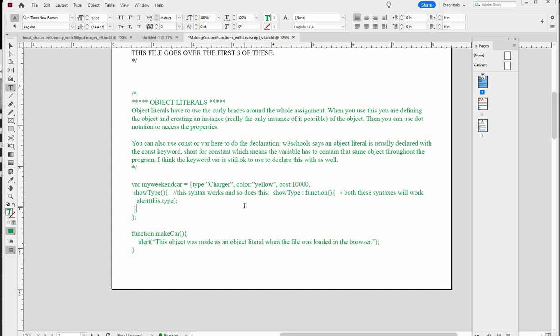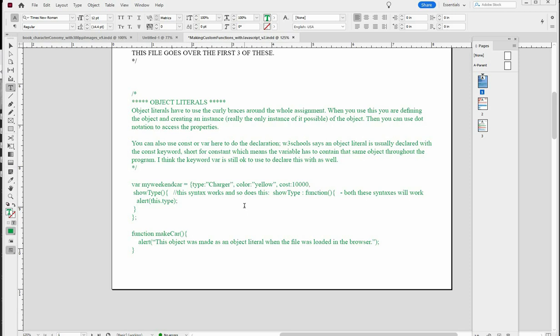An instance is when the JavaScript engine takes the blueprint, or what we'll later call the class or the constructor function for an object, and it takes it and uses it and assigns it to a particular copy or variable that contains a copy of that class or that function. Okay, that object, we'll call it.